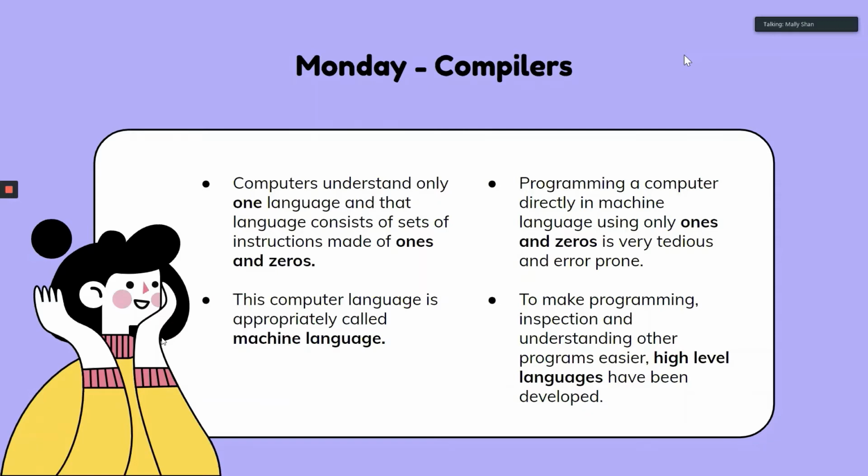Now the problem as a programmer is that you don't understand zeros and ones. We don't look at our world in a binary fashion. Even mathematics doesn't look at it in terms of binary. We actually go by base 10. If you know your tens tables, we always look at numbers in terms of tens and hundreds, while computers always look at everything as a factor of 2, or to the power of 2. So as humans, programming in machine language is very difficult, cumbersome, and often very confusing.